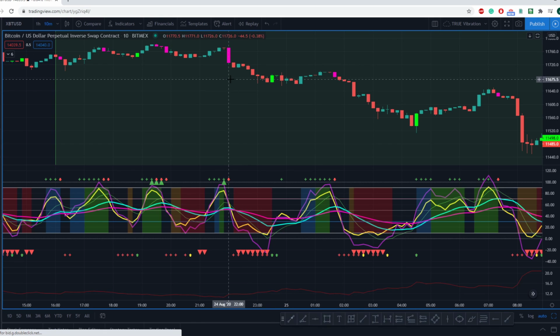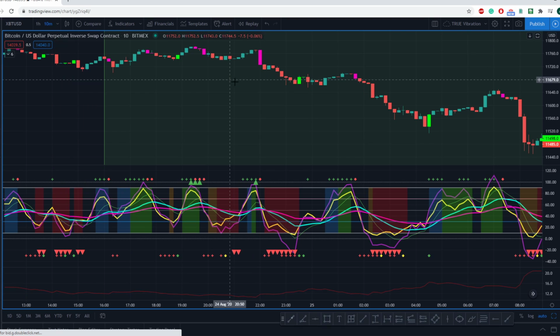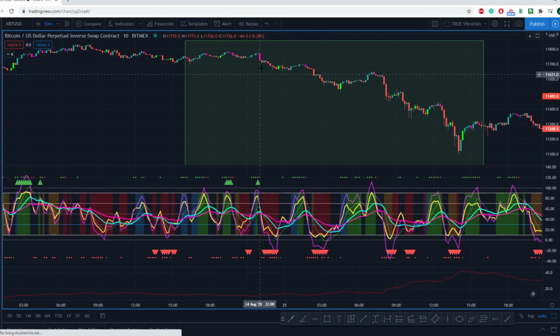I'm in. This one is nice because you end up getting it 11,726. And you can see this was such an aggressive move down. You end up going all the way down to 11,111. So 11,7 to 11,1,1 when you started on a 10-minute, right? So you get $600. You're going to be pretty happy.